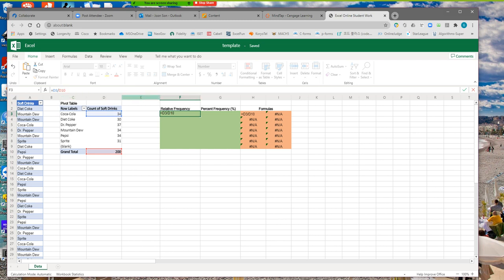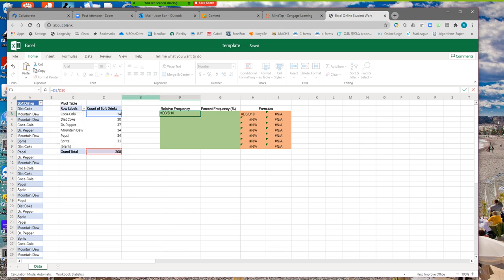So to make this constant, in Excel they use a term, anchor. They have to anchor this D10, which is 200.